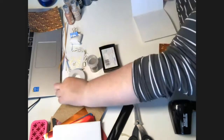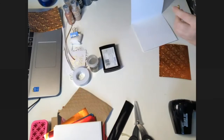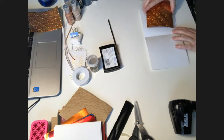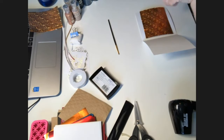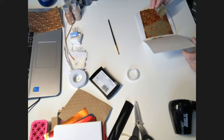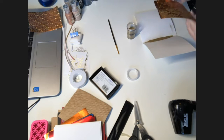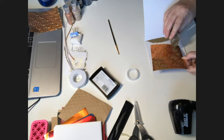if you grab yourself a small fine-tipped paintbrush, like this, you can actually brush it off in the areas where you don't want your powder to be. Oh, that makes sense. Before you heat emboss. Okay, I'll try that, because I've got quite a few places where I don't think I should. Okay, I'll go grab that.